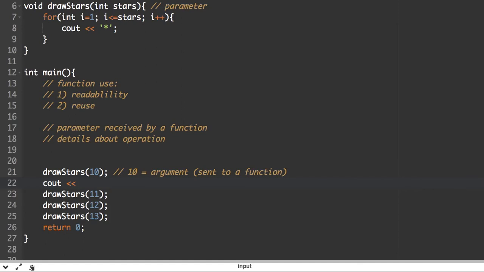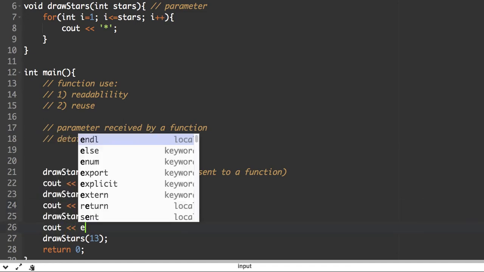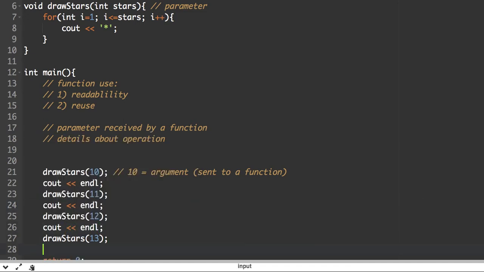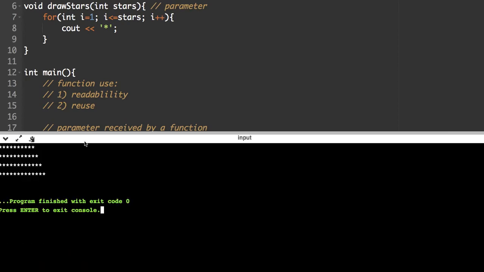So cout endl, cout endl, cout endl, and then a cout endl. Okay, so if we do this, what you're going to get is an ascending bunch of stars here.